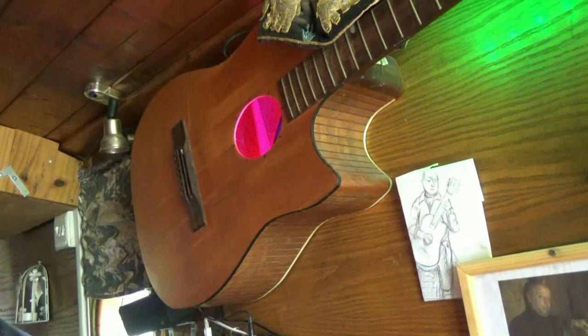I think everybody will be able to make the guitar now. That's funny.